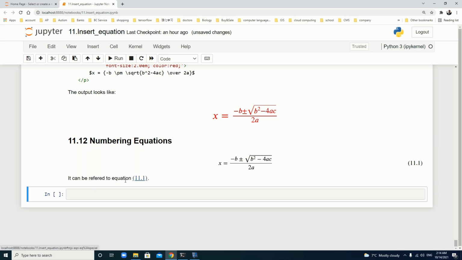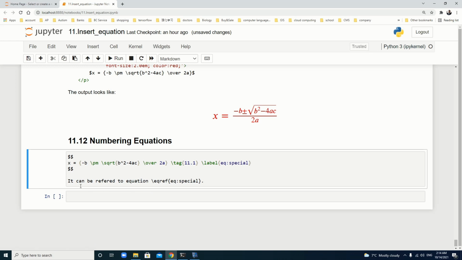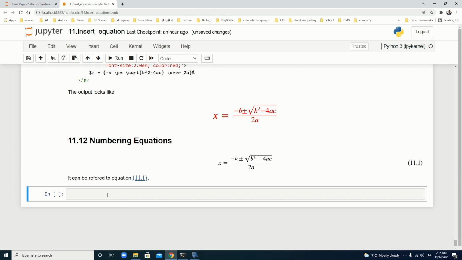You see here, it can be referred to as an equation. We just use backslash eqref, meaning equation reference. This part automatically references this. It's like an ID.